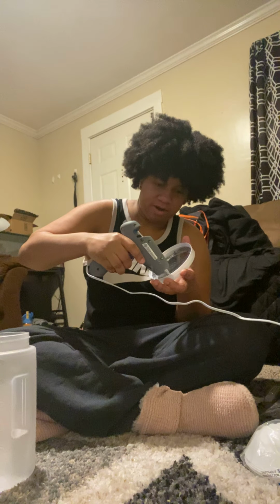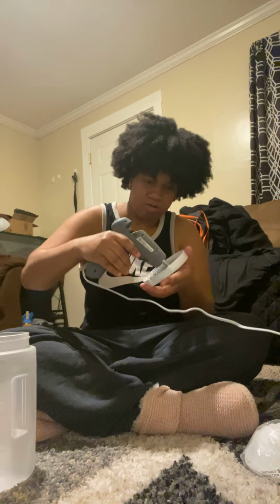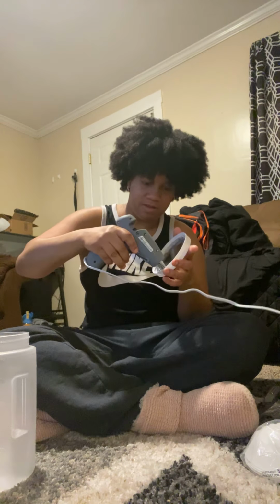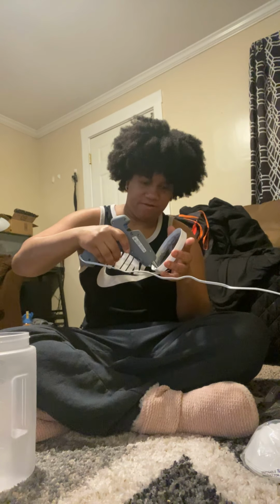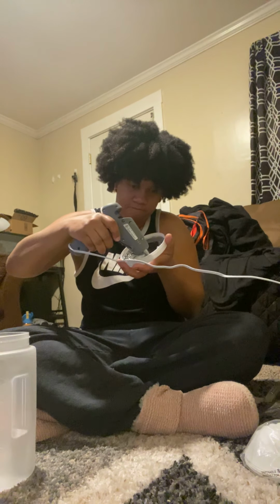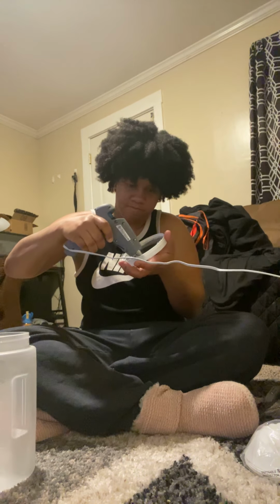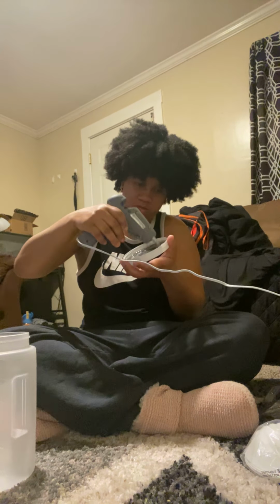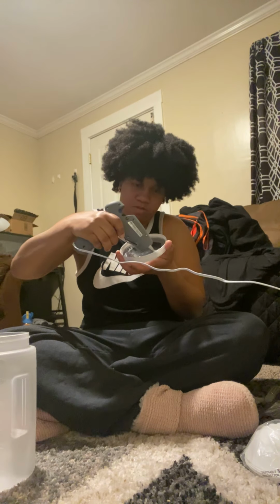Just making sure this time I'm not spraying it down. Don't have to do this, just for extra security. See, that's basically it. Extra security.